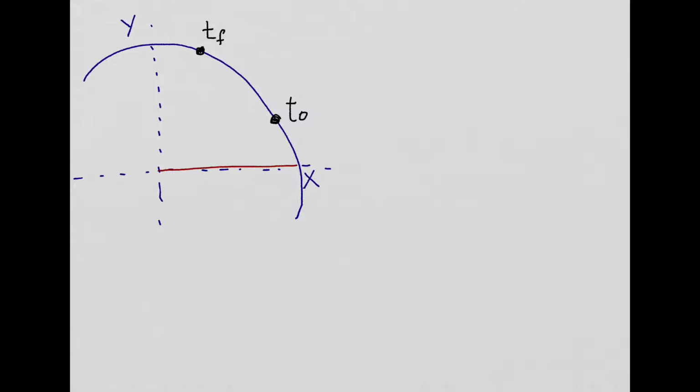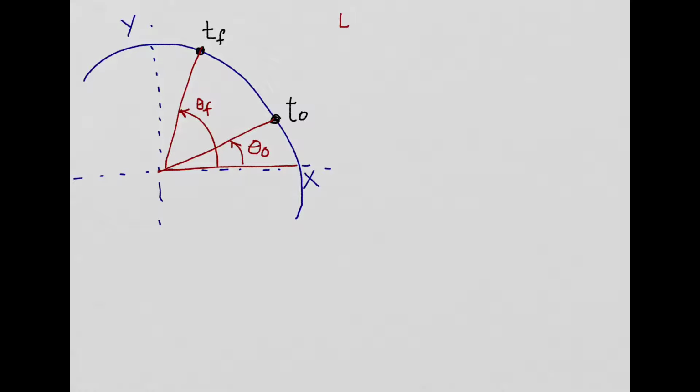So first of all, we want to define angles. If we say the angle is relative to the positive x-axis, then I can call that theta. Since it's at time t equals 0, I'll call it theta 0. Likewise, here I can call this theta f. And so I can think of rotating around in a circle by changing angle.